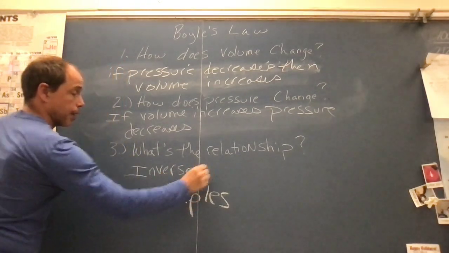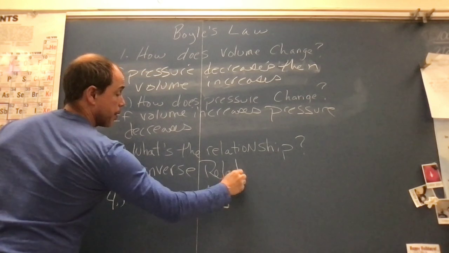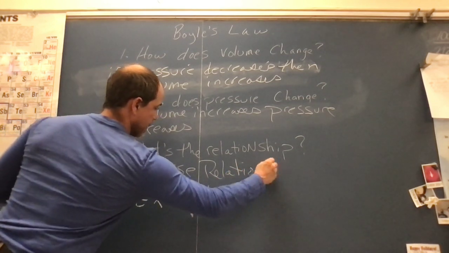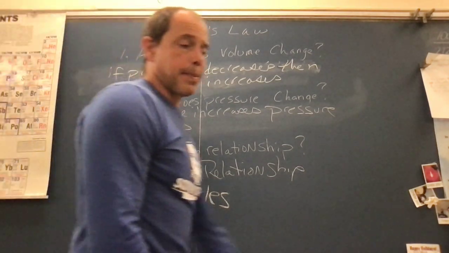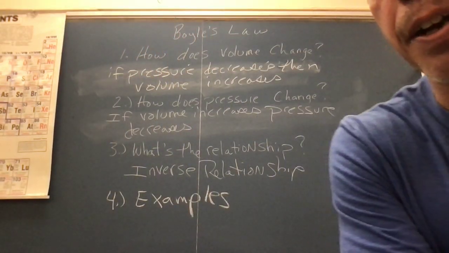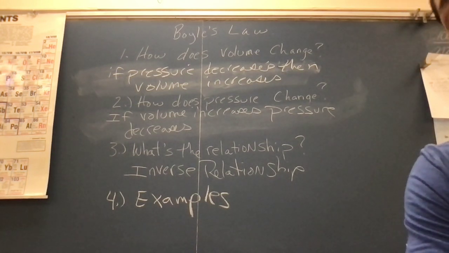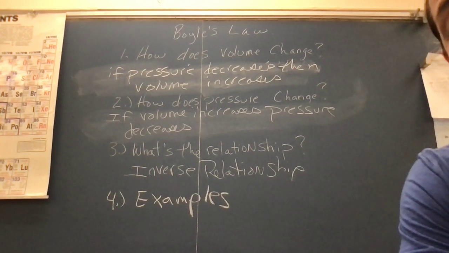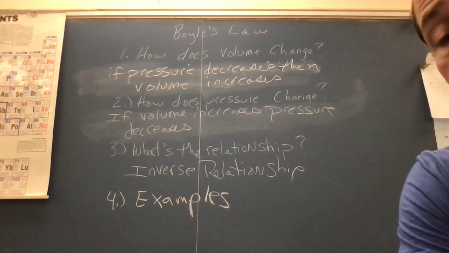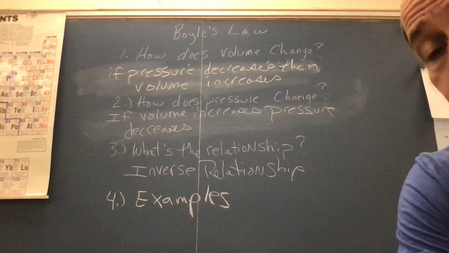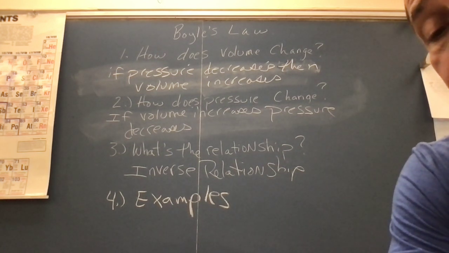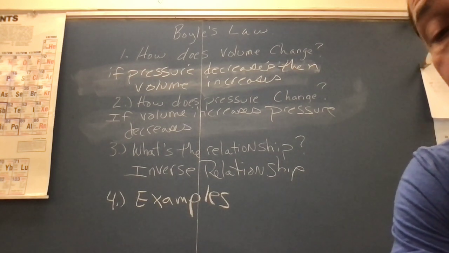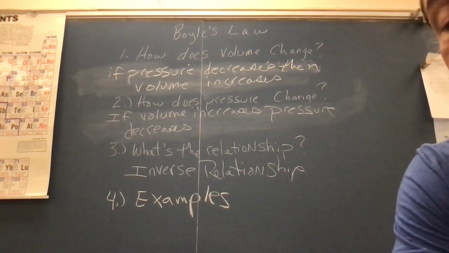Inverse relationship. One goes up, the other goes down. One goes down, the other goes up. So an example of that, and I'm giving you one here, one you can't use in your notes, would be the more miles you drive, the less gas you have left. So assuming you just have 1 tank of gas, if you drive 100 miles, you've used half of it, so the miles driven goes up, the quantity of gas goes down.